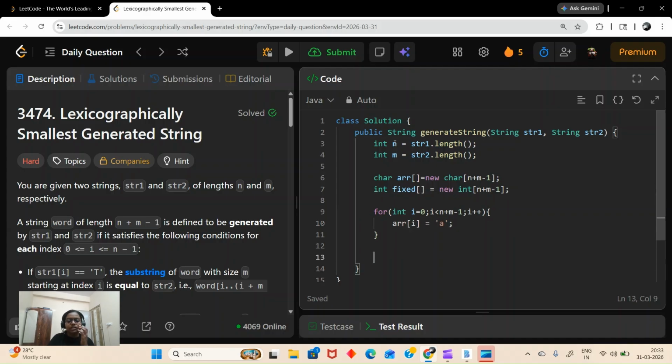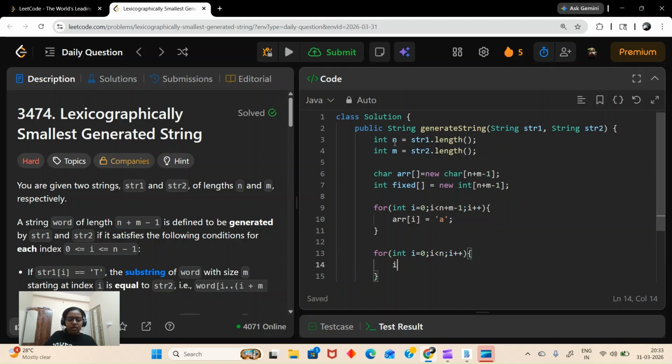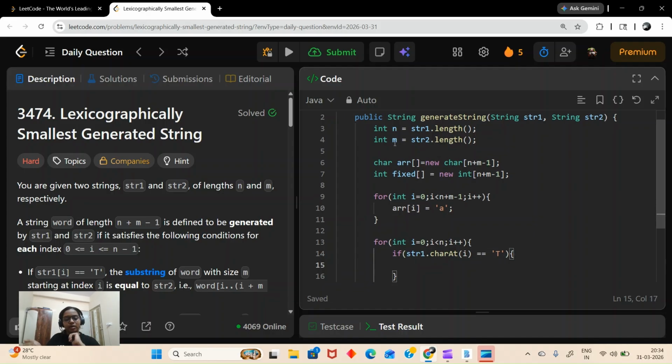Next, after initializing we have to assign str2. Now for int i is equal to 0, i less than n. Why n? Because that is the size of the first string. If my str1 dot char at i is equal to t, then from that index to i plus n.